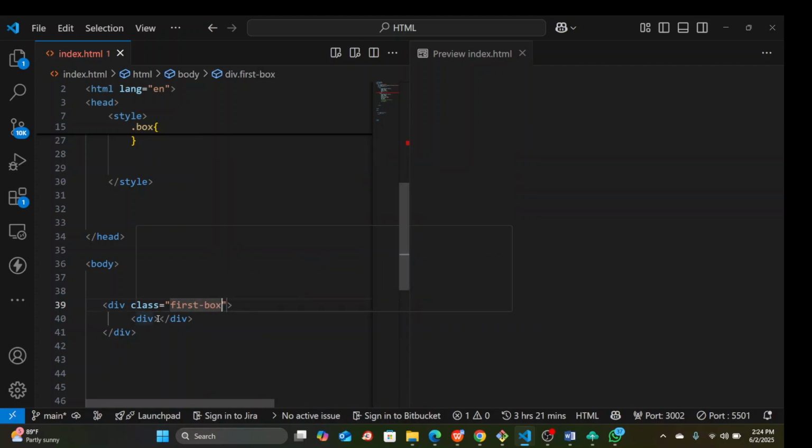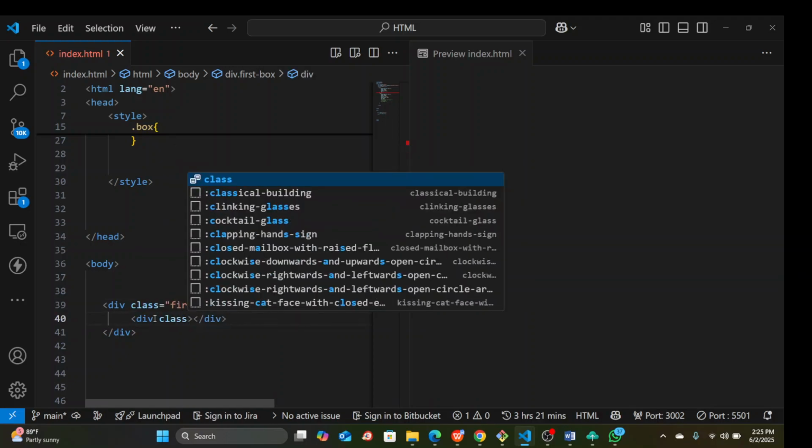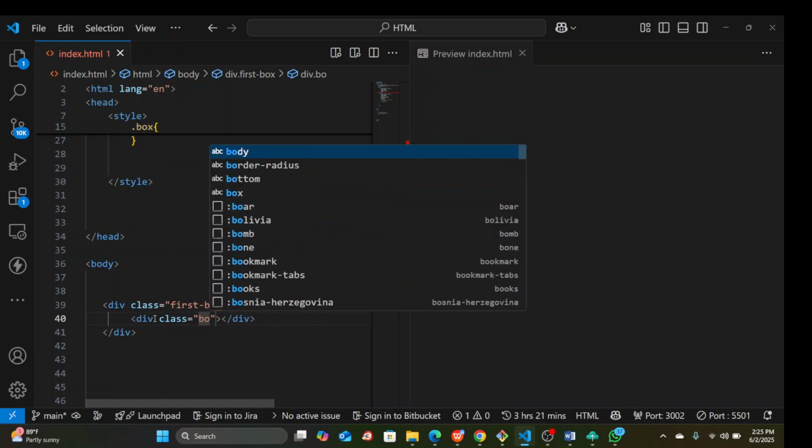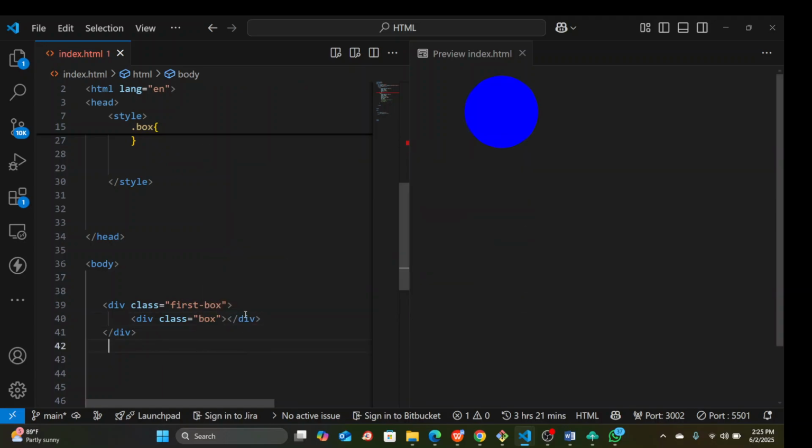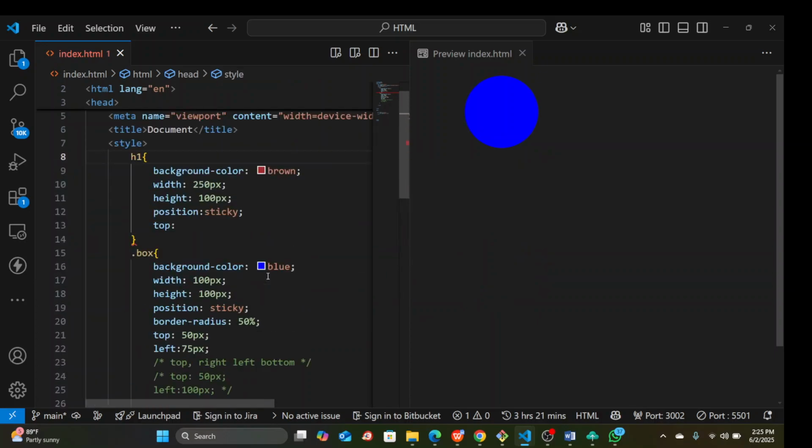While this one we gave a class name of box, right? So now let's go back to our code. Dot first box. Good.